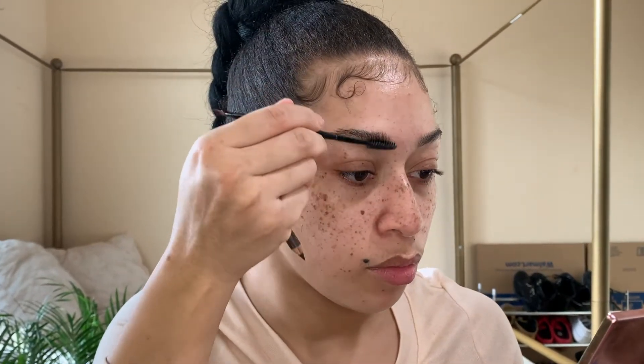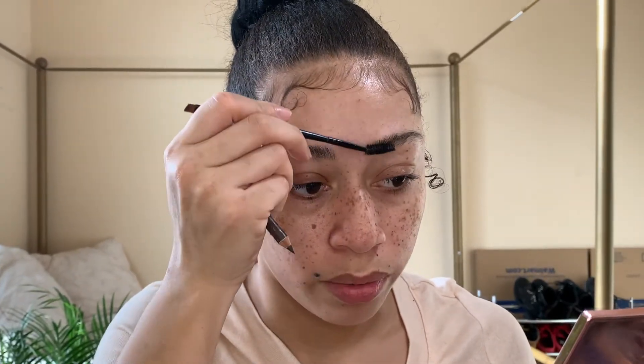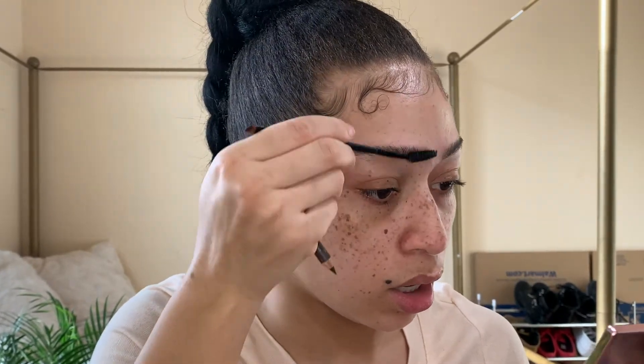You never want to wipe your brows all the way to the side. You always want to brush them up — comb them up — because when we brush them to the side, we actually break off the front part. And people nowadays want that front part to be the longest, because they want the eyebrows to go from long to thin.